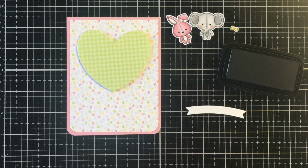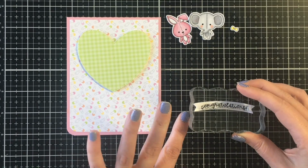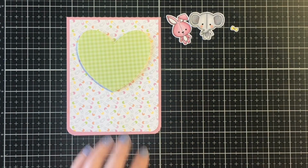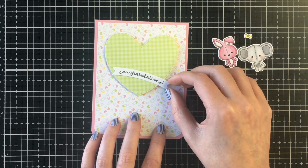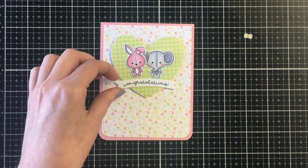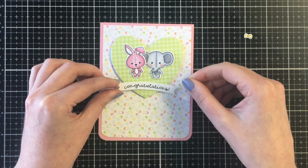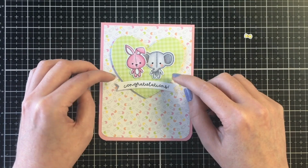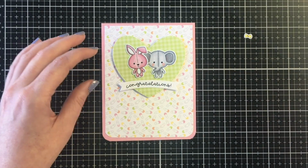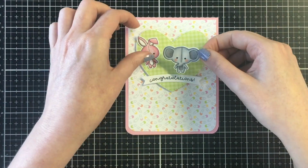This is from the baby boy stamp set, and I just stamped that on to my curved banner. This is from the tag along dies by Heffy Doodle. There's 4 different banner shapes in that die set, which also has some tag dies as well. It's really versatile and I love it. I use those tags and the sentiment banners all the time.